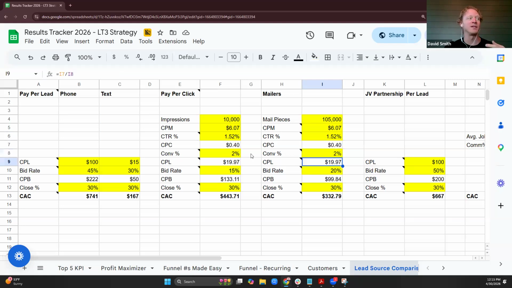Then you've got your conversion rate. Everything else kind of tracks the same. Now, on your mailers, if you have a phone number, which you probably should, you can skip down to where you just know what your cost per call is. But again, when you have your phone number on the mailers, don't just have your generic phone number. Use a specific trackable phone number. It's not that hard. It's simple.